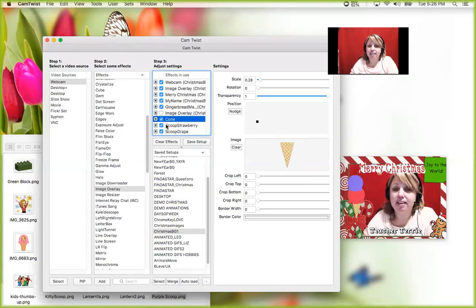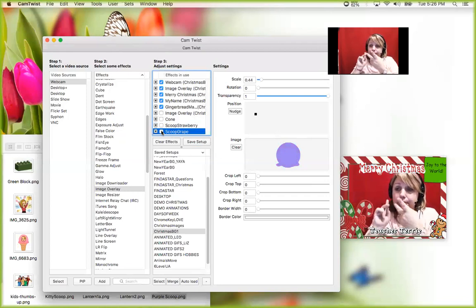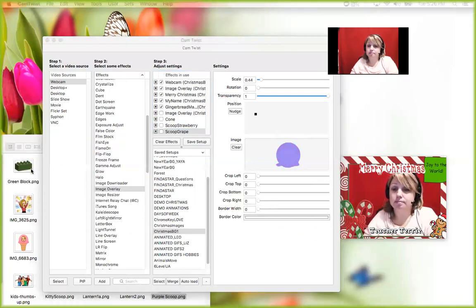Another thing that I do in my classroom is I share my desktop so I can show a video, play a game, whatever I'm going to do. I play this little thing called Doodle Hangman that I got off the App Store for like $1, $2, I don't know, something. So let me show you how to share a screen. I already have one set up, but I'm going to do it from scratch for you.